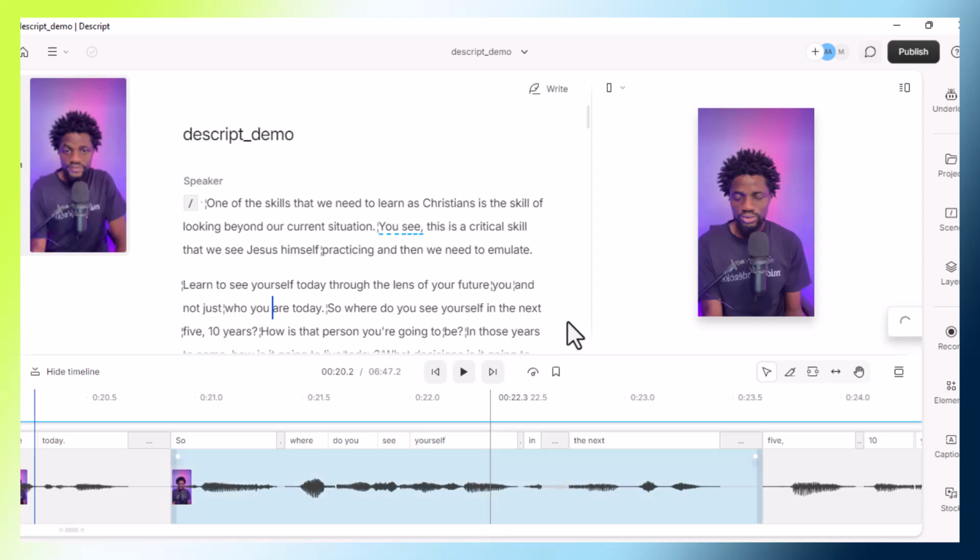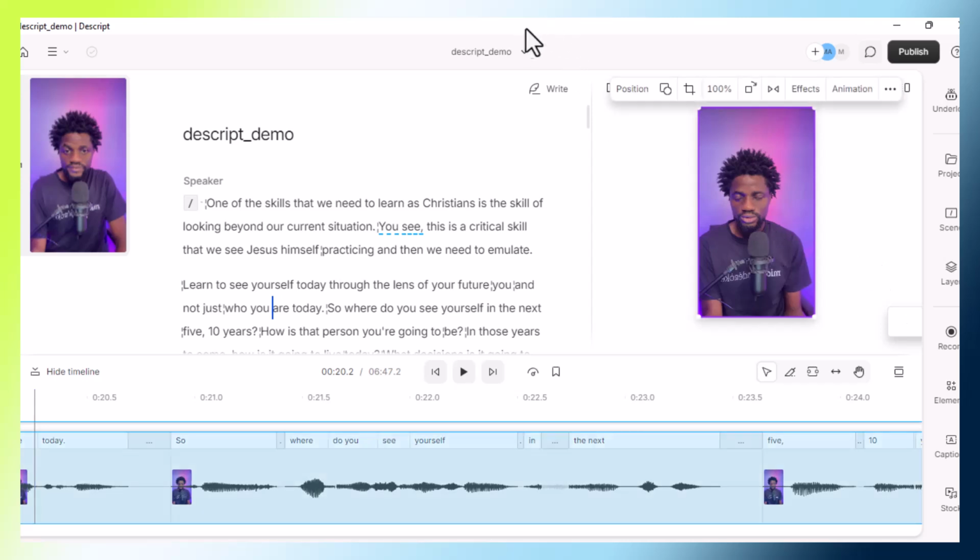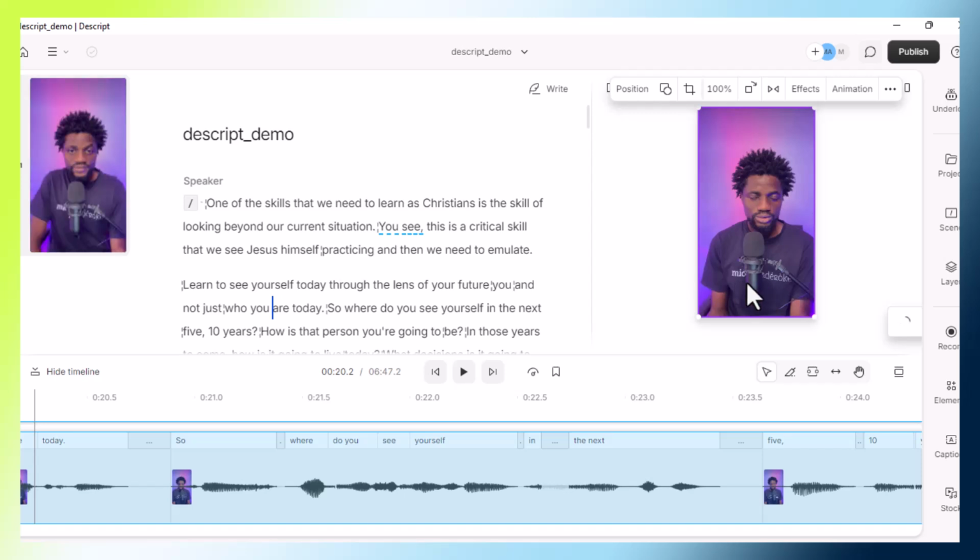Before I forget, one of the things I need to do is to flip this, because as you can see, my name is starting from the other side. So I just click on this, flip horizontal, and it's corrected. This is how it should appear. Okay, you can see that the sound now is a lot better. The spaces have been dealt with in just one click.